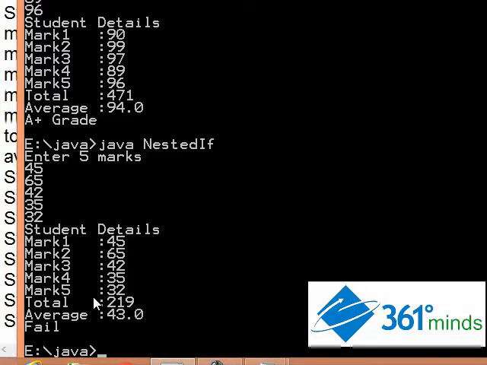The marks are there, the average is there, but he has not got a grade, because he's got only 32, he is considered to be failed. So this is how a nested if statement will work in your program. Shall we go to the next program to see a switch case?